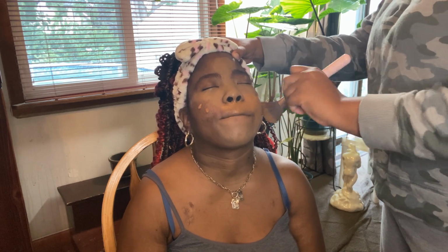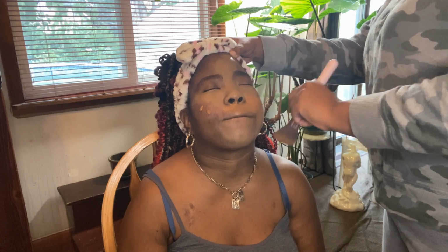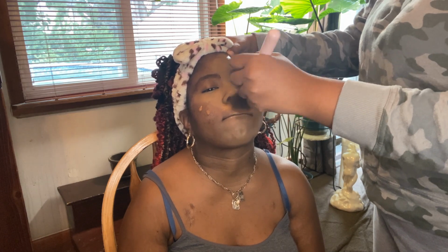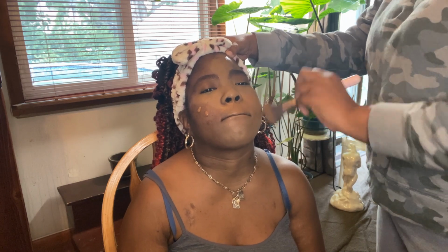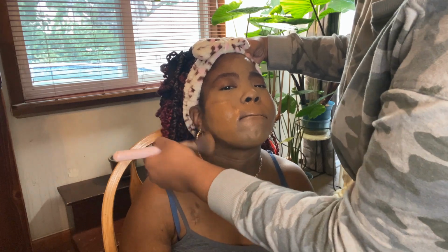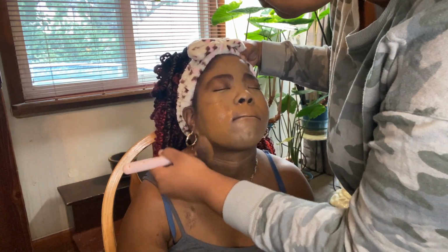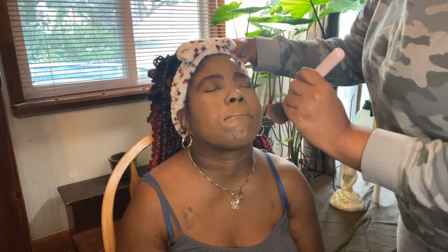So don't mind all the head movement my assistant is doing because she claims that I was about to break her neck off. But you know what? She was not listening to my instructions, so I had to get a little rough with her. But you know what? That's what comes with beauty. Sometimes you gotta break your neck just to look good. I'm just kidding. I didn't intentionally try to hurt her, but she really was not listening to my instructions, so I had to rough her up a little bit.